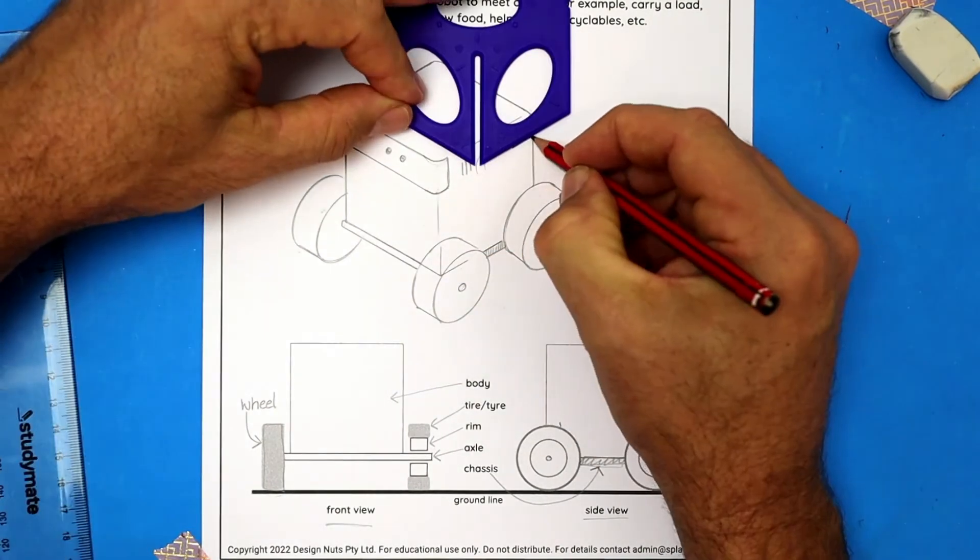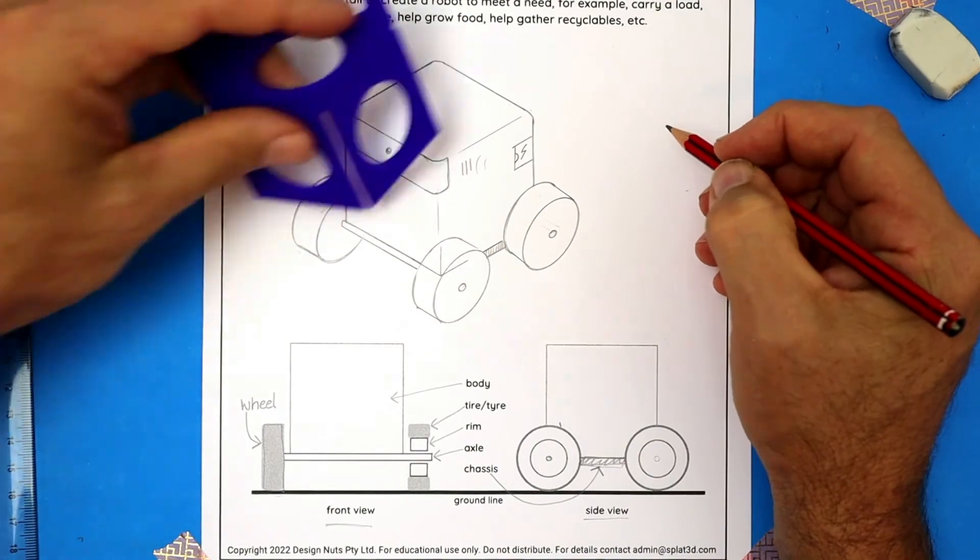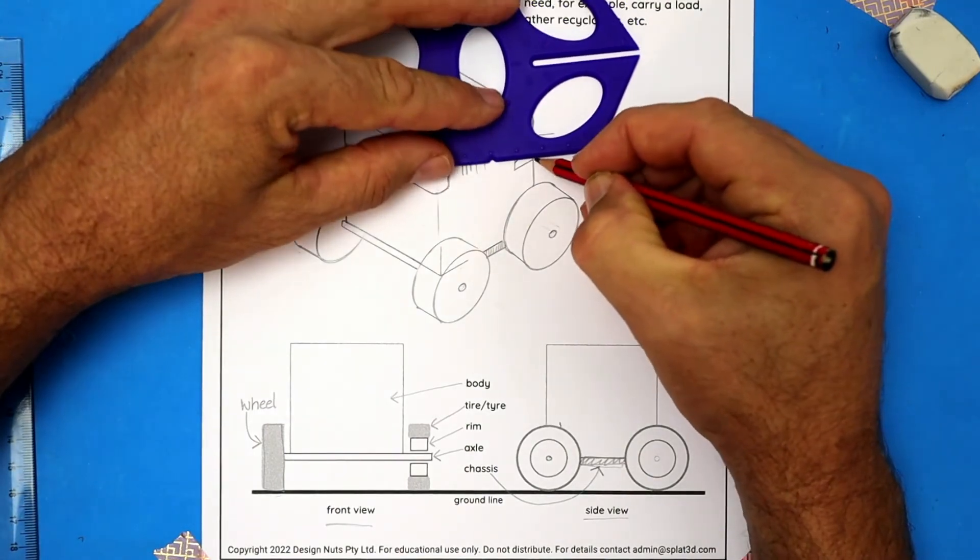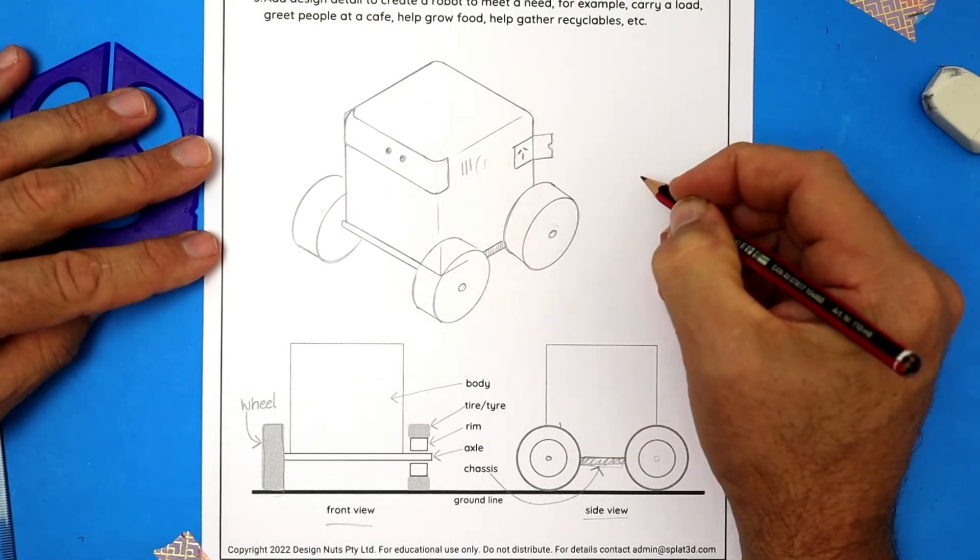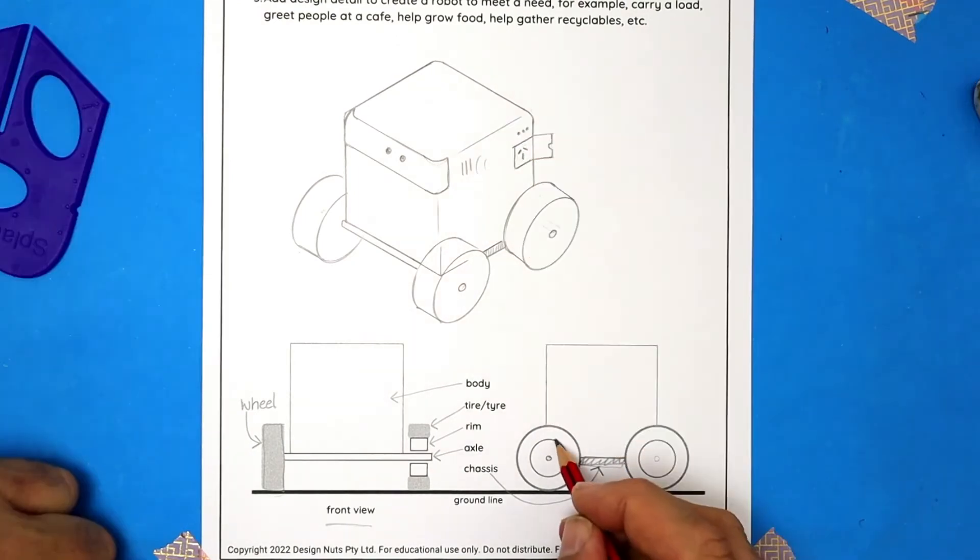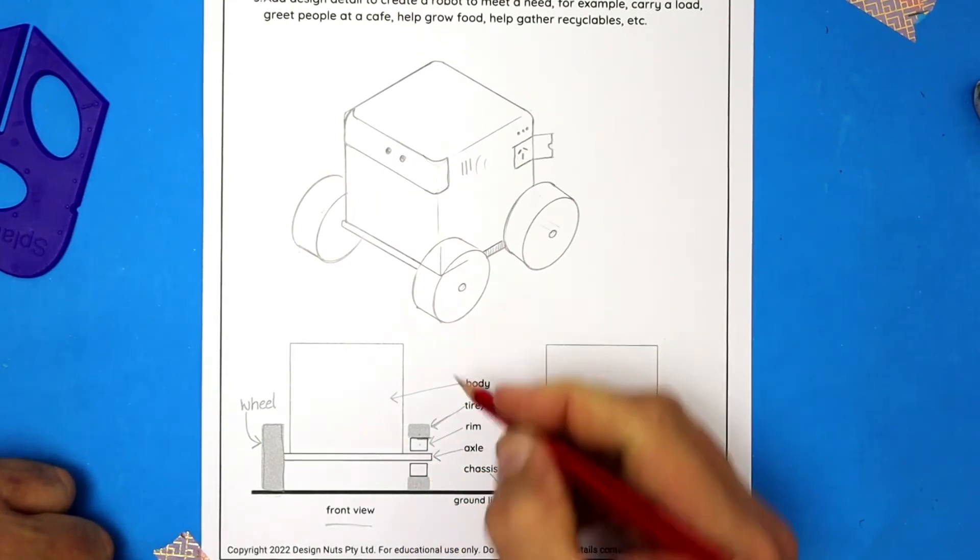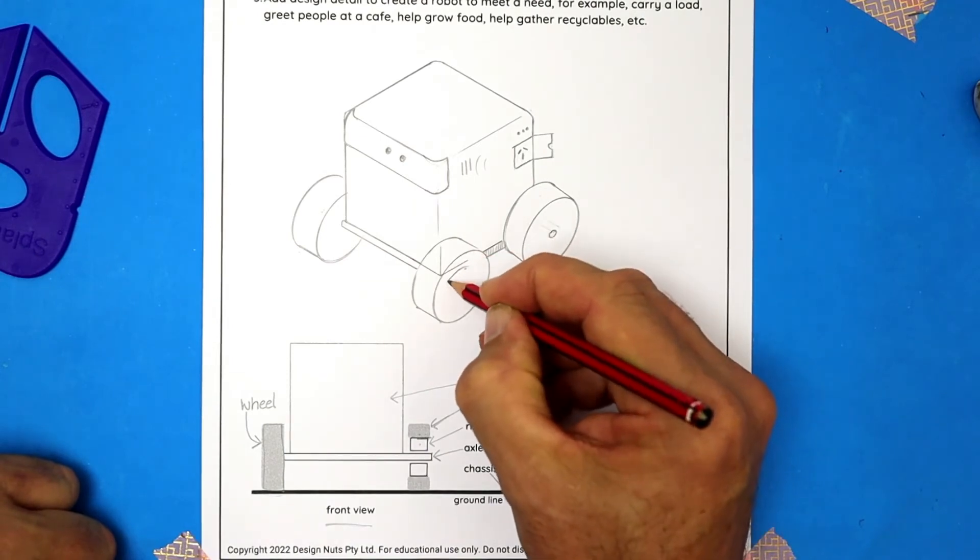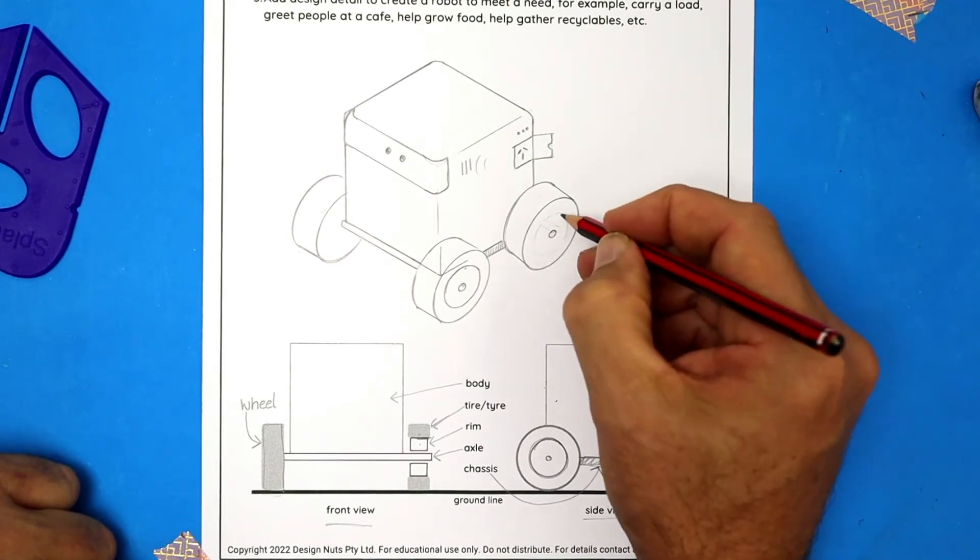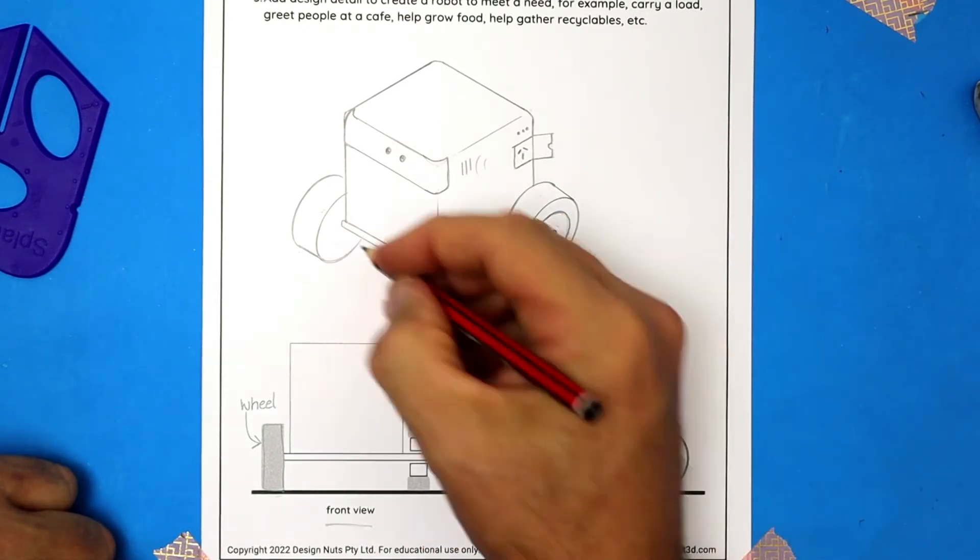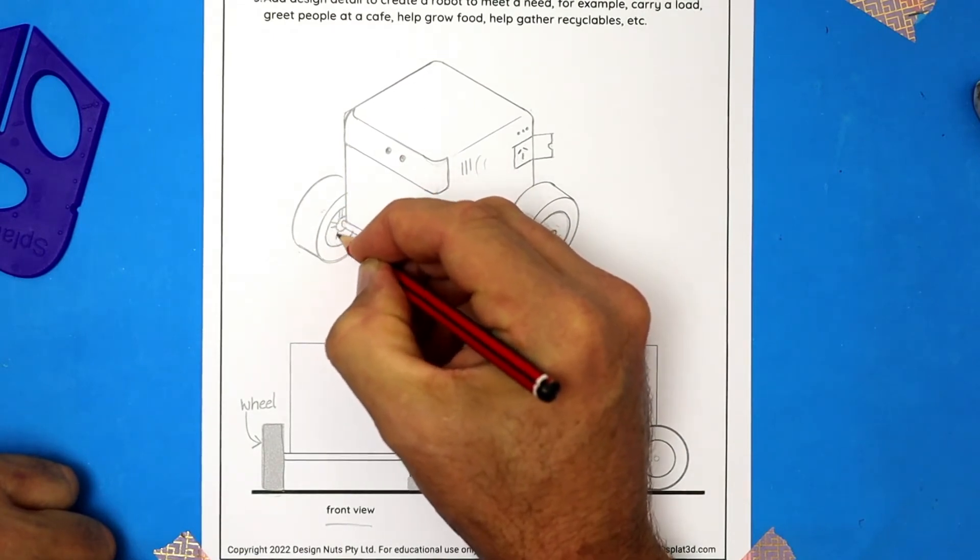This bot may need somewhere to plug it in to a power source. We could draw that little hatch open if we wanted to. There's a power socket, some lights to show the charge level. This line is where the rim and tyre meet. So we're just going to go halfway between the end of the axle and draw that in. We're just hand drawing or free handing that in. Draw it lightly first and then darken in. We could draw the inside of the wheel as well.